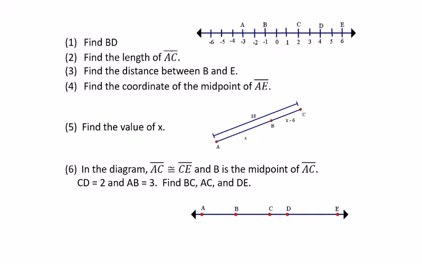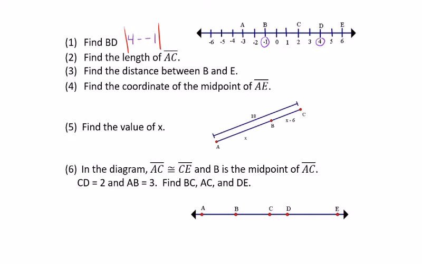All right, so let's see some examples to hopefully solidify your understanding. Number one, it's asking us to find BD. Remember, that's the length from B to D, or the length between B and D. So what we do is find the coordinates, which are the real values associated with those points, and we subtract them and find the absolute value. So for me, I do bigger number minus smaller number, but just to be sure, we'll put the absolute value bars there.